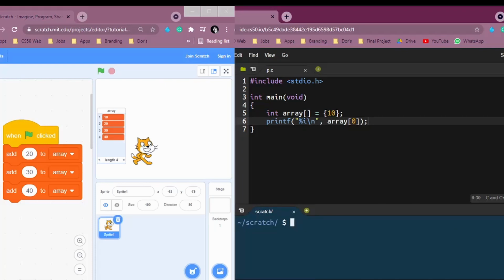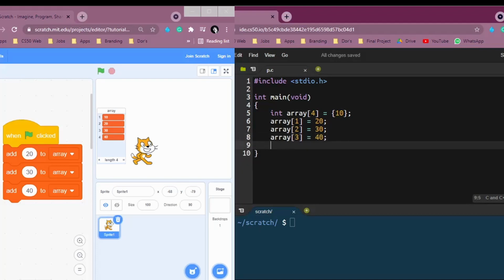So basically what we have to do. Here we're going to change the empty array size to 4 because we're going to have 4 elements, okay? And let me erase this line. Now we're going to say the corresponding value for each element. So array position 1. Remember, we always start counting at 0. So position 1 is our number 2 in Scratch, okay? So it will be 20. Array position 2 will be 30, and array position 3 will be 40, okay?